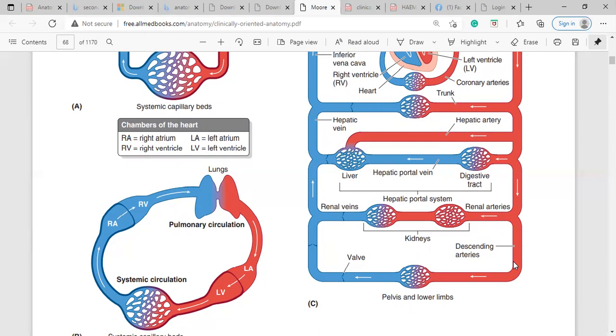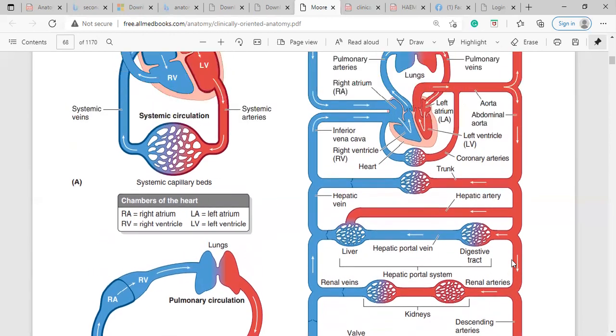So that aorta that left the heart split into different arteries to supply different organs in your body. And the ones I said you must never forget: the one that goes to the brain is called the carotid artery. The one that goes to your upper limb is called the brachial artery. The one that goes to your trunk, you have some internal thoracic arteries. And the one that goes to your liver is called the hepatic artery.